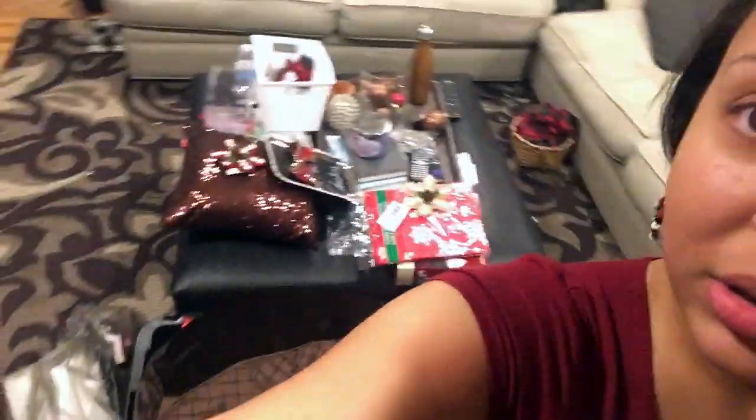The house is a mess. It's like Christmas threw up. Literally, there is stuff everywhere, and I can't take it. I think my creativity gets jacked up when there's mess everywhere. Like, I don't know what to do with myself. And I've got fall stuff still down here, and the kitchen's not all that clean, and there's food.